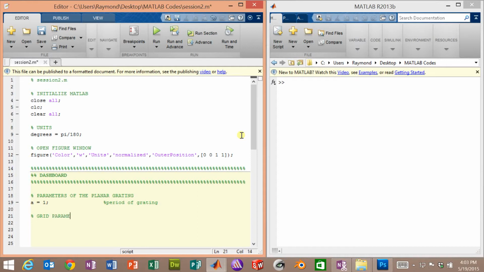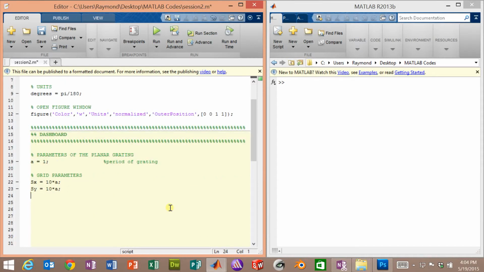Like before, we'll need some grid parameters so we know how many points, how large the overall grating will be. So the first one will be the physical width of the grid, and we'll stick with 10 periods. That looks pretty good, and it still calculates pretty fast. Next, we're going to define 2 different resolution parameters. Before we defined nres, now we're going to have an nres low, and we'll set it to something like 4, and an nres high we'll set to something like 10. And we can play with these later.